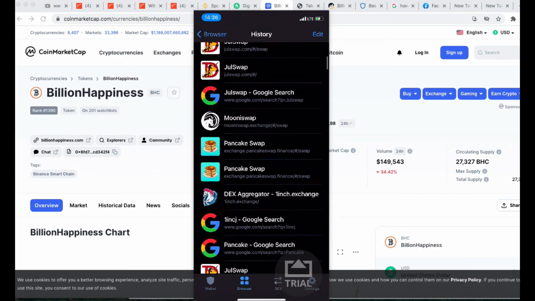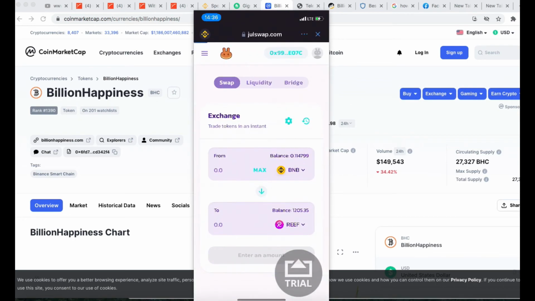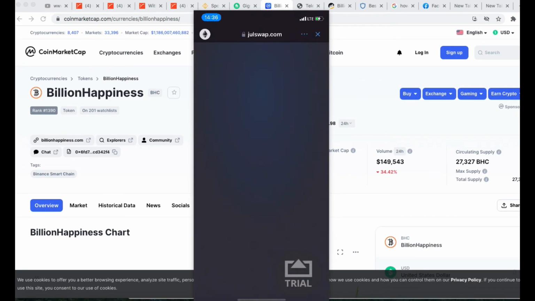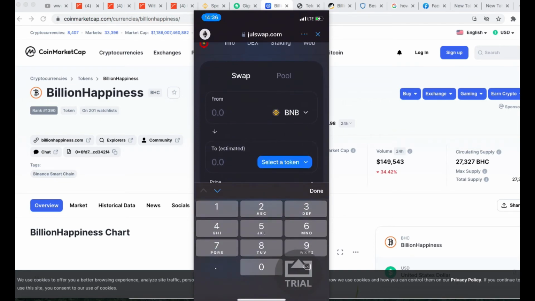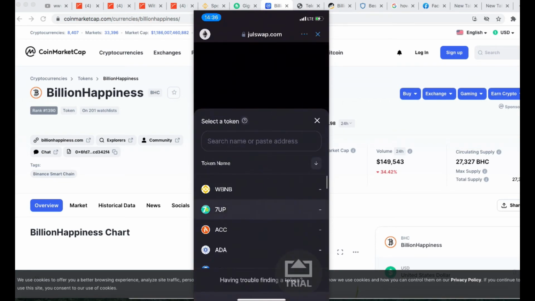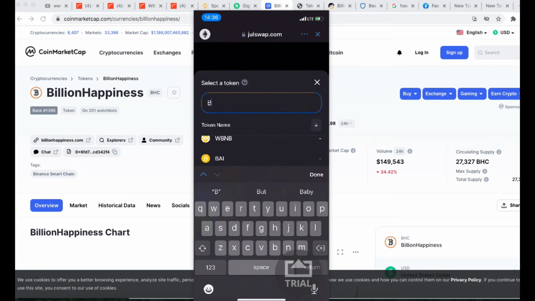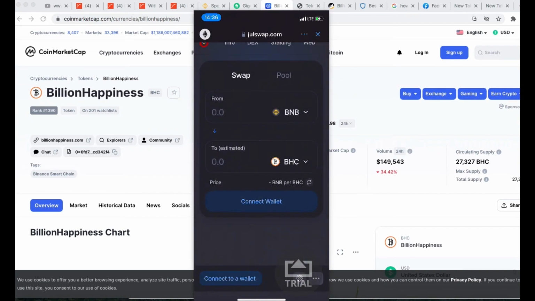If I want to swap this coin, I just click on it. Let me go to Uniswap. If I want, for example, to convert it to BNB, I just click there and select the token, BHC.